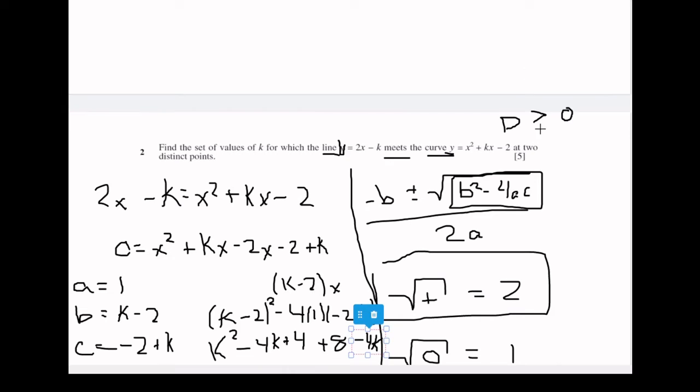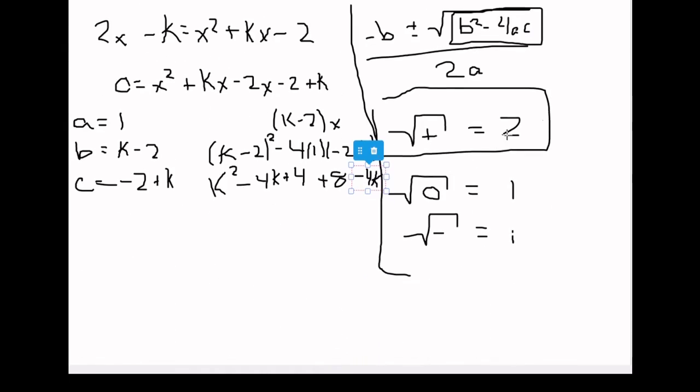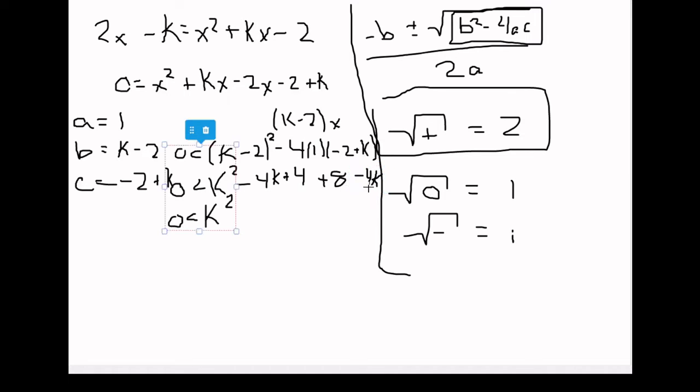If you remember, our discriminant is greater than 0. So we need to make sure it's greater than 0. It's going to matter in a second. So now that we have all of our terms, we're going to make sure we simplify them the most that we can. So k squared stays the same, but we have minus 4k minus 4k, so that means you do minus 8k. And plus 12 here, because we have the 4 plus our 8.